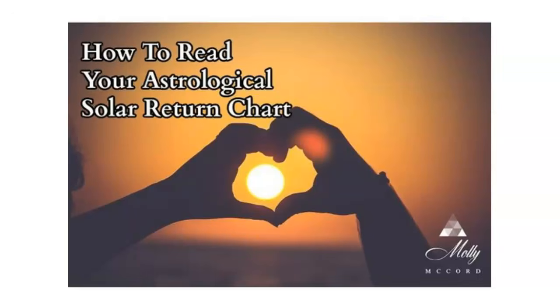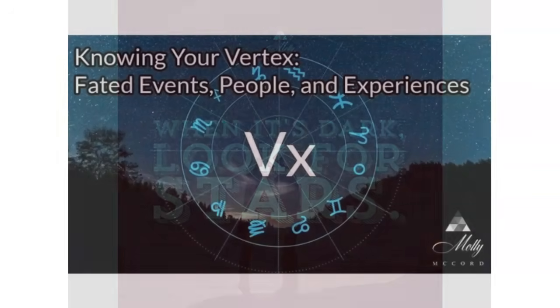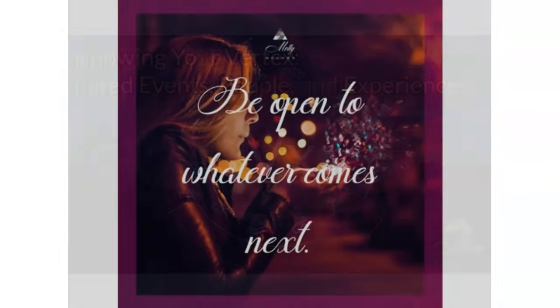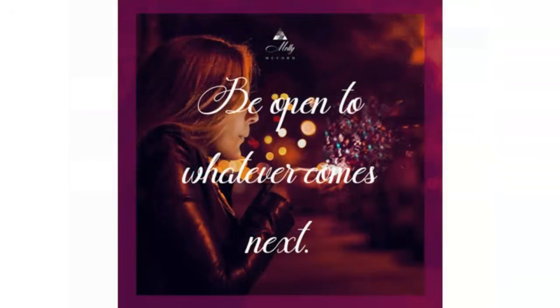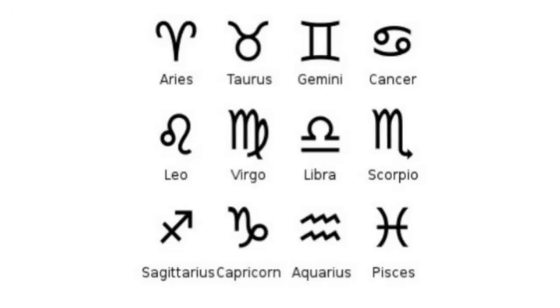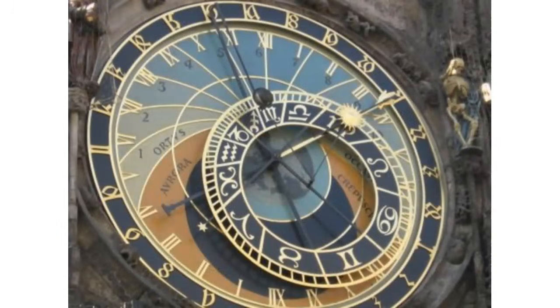It can be instantaneous. It can be love at first sight. It can be a giant, good, fortunate development. It could be something that comes together instantaneously, and it's just like the two of you match. There's something about the two of you that feels so known, like you've already done this before. And I feel it too as this beneficial karma, like this good karma that you have with somebody when you co-create together. And the vertex is a co-creation point.